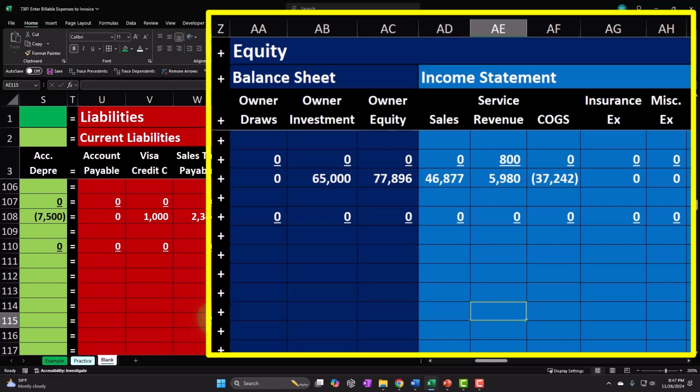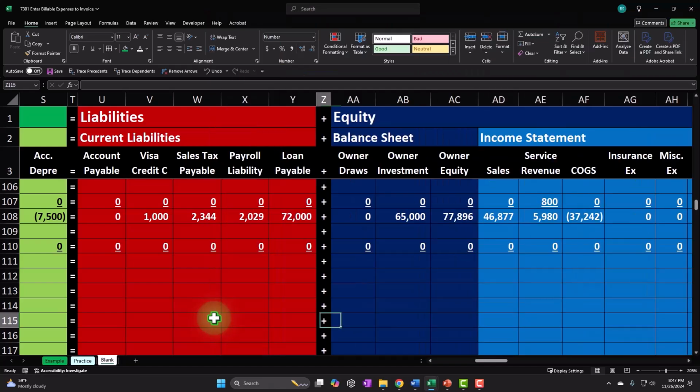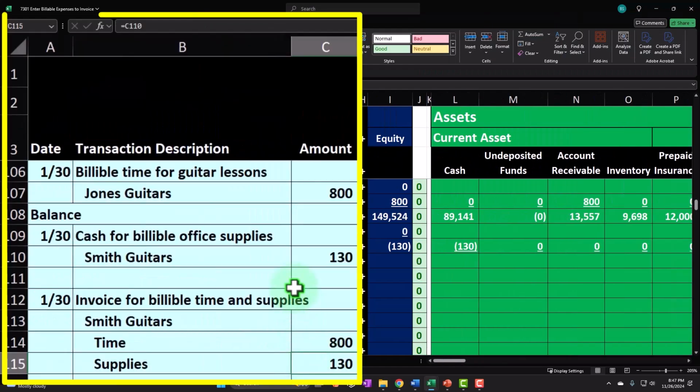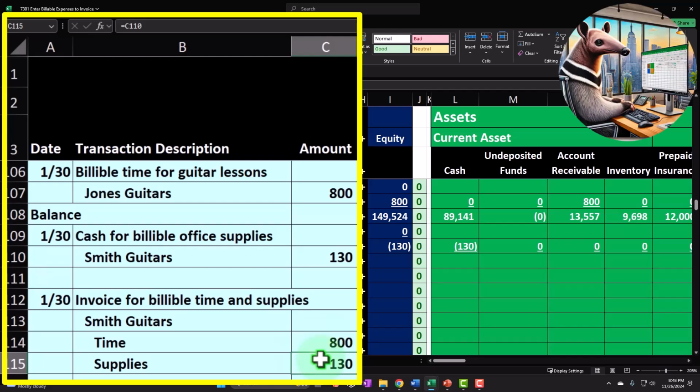So you end up with this problem that, okay, if I pull this into the invoice, we have a couple problems. One is that I might want to mark it up. I might not want to charge it for 130. I might want to say I have a 30% markup because that's my revenue cap. So that's one issue.